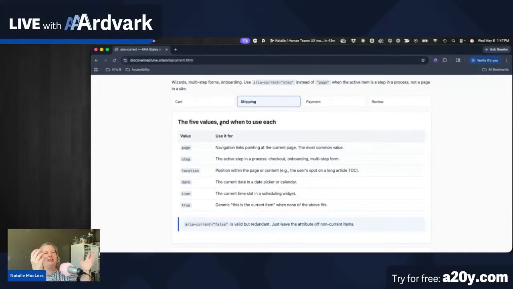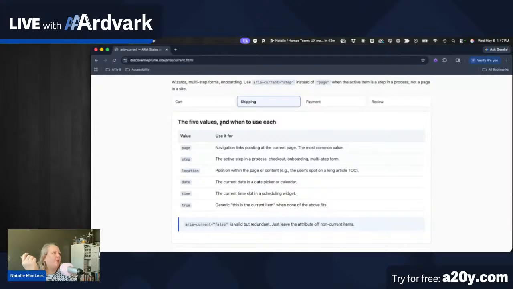So if I have like a little table of contents that's over in the sidebar or something, and I wanted to mark where I currently am in the document, I can mark that over there to say, hey, here's where you are. And I can very quickly understand how the document is put together, how far down it I have navigated, where I am, my current place.